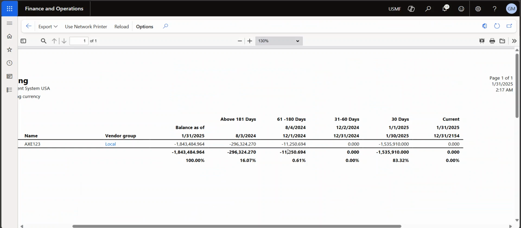And you can see 11,250, 69.4, 694. Okay, so the balance is the same, it's matching as per the billing bucket. So this is based on the transactional date, how we will export the report. Okay, now this is based on transaction date, it is clear, right?